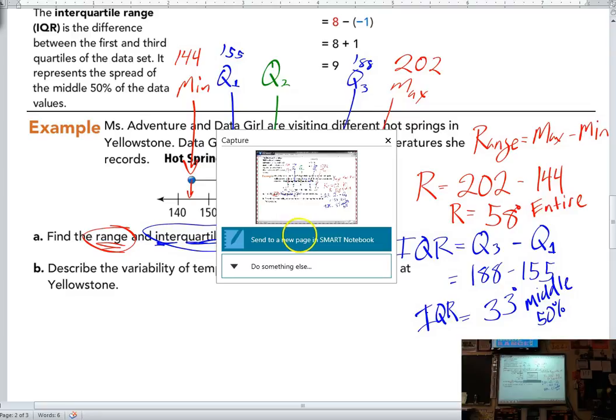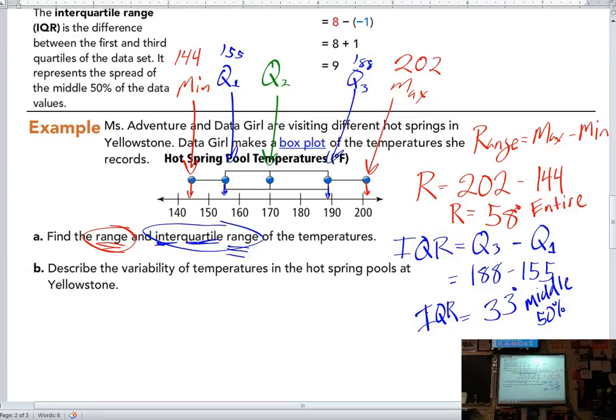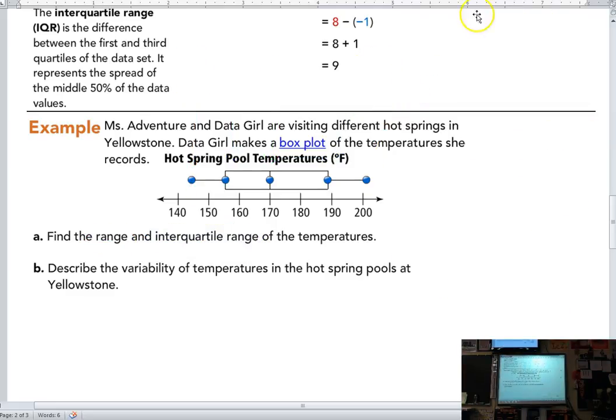Flip to the back or the next page. You're telling me when they jump in a pool, it's not hot. Josh, you need to keep moving. You need to quit talking over me, please.